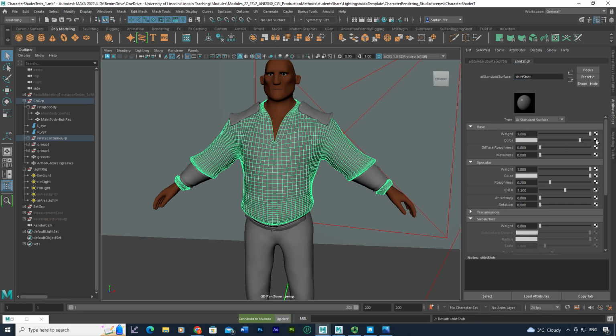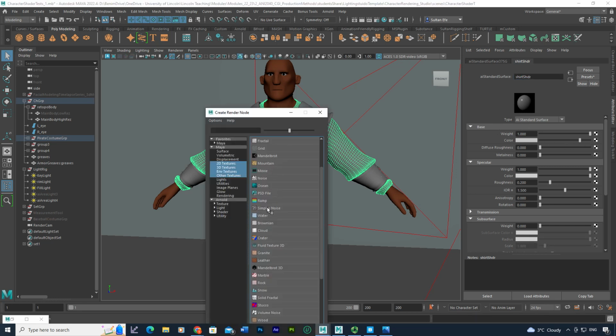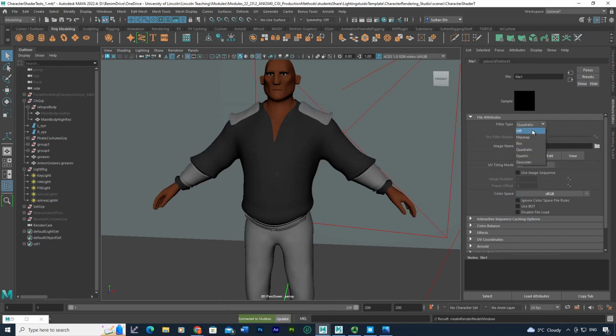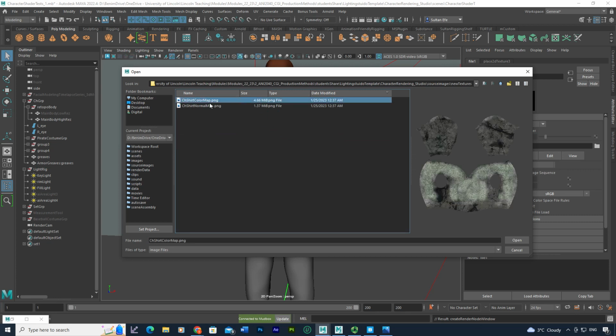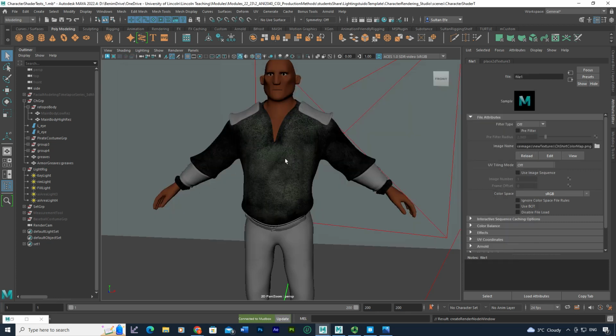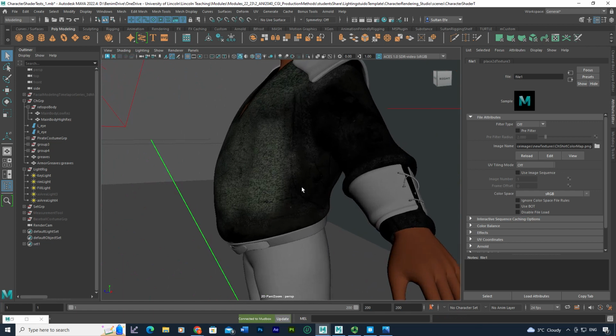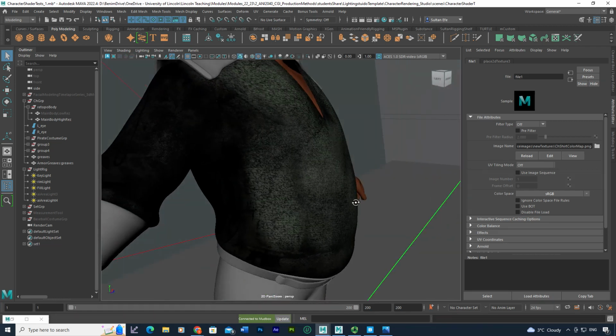And then we'll plug in the color. Through the file, no filter, folder, new textures, color map. And that's what we have.